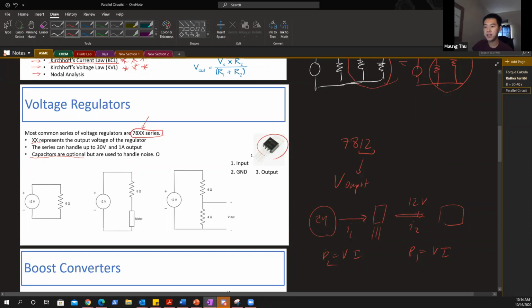Anyway, capacitors are used to handle the noise of your voltage much better. This is more important to consider if you're working with sensitive applications like audio. But for our case, I don't think it's going to be an issue. But anyway, that's what voltage regulators are essentially about. That's what they're used for, to make sure that the electronics you're trying to power up have a consistent amount of voltage.